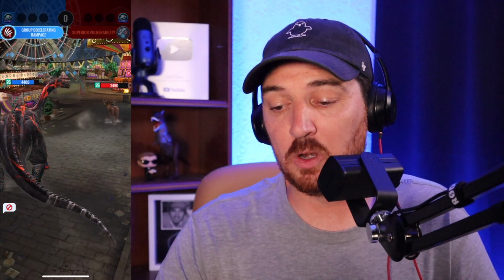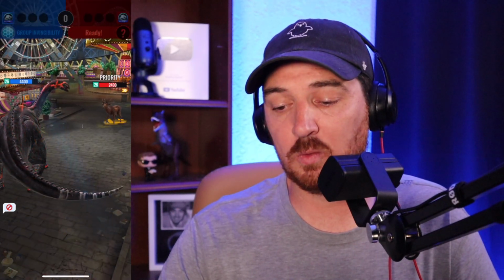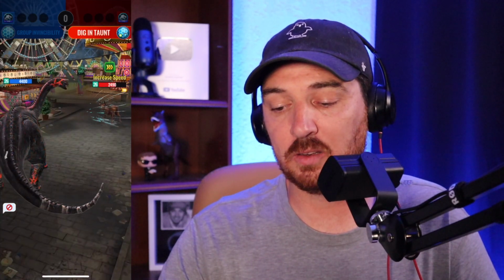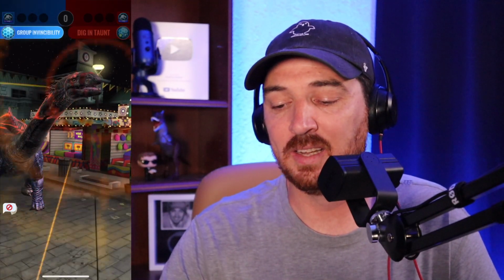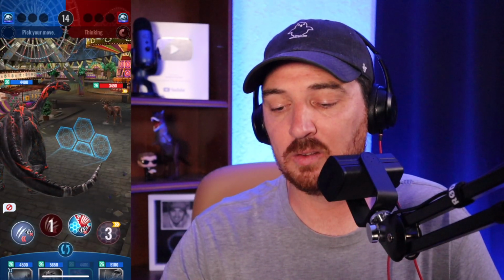Superior vulnerability. I'm just going to say thanks, but no thanks. How long does this last? For 1 turn, 1 attack, which means you can do your dig and taunt. Cuckoo Cachoo. Testa Cornubus. Let's get rid of that vulnerability. Wait a minute.